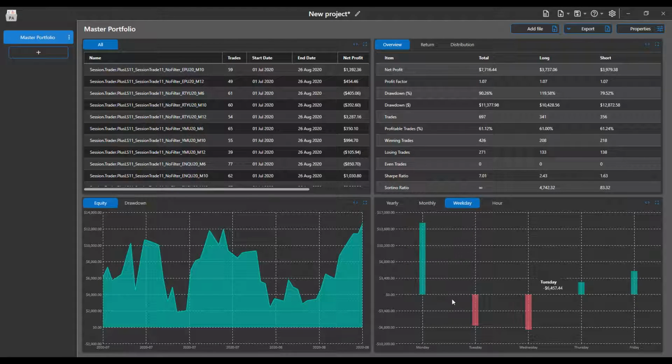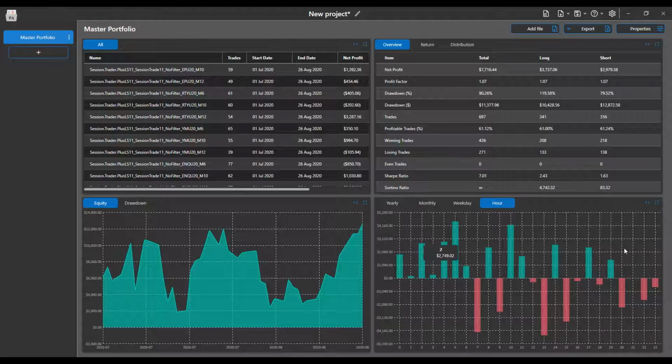We can see here, for example, that this strategy really worked well on Monday, Thursday, and Friday, not so much in the middle of the week. What was my distribution during the day in terms of hours? We can see here, for example, that in the morning hours GMT, it worked really well. Afterwards, the results were more diverse, and so forth. So this tool will give you all kinds of analysis about your portfolio of tests. Something which you could figure out using Excel, but it's tedious to do.